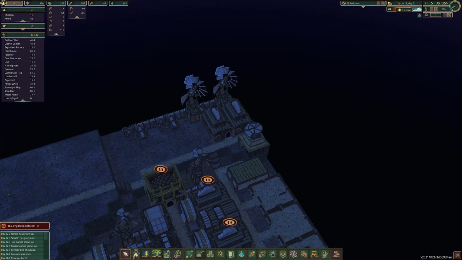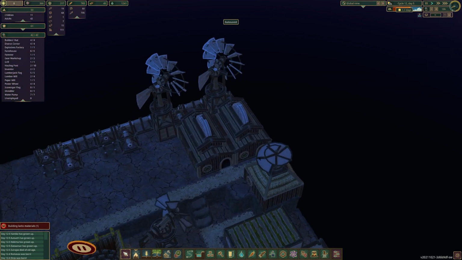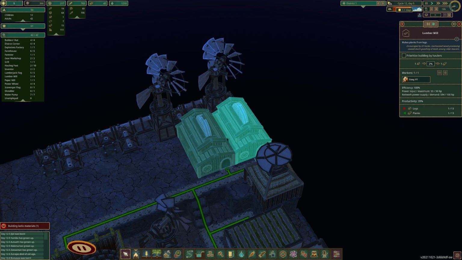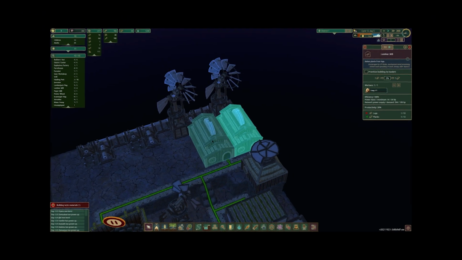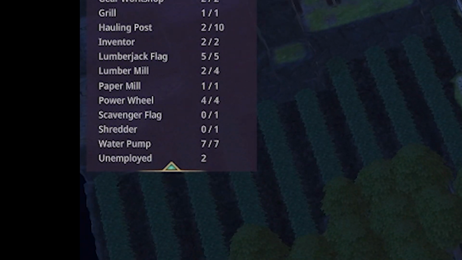Yamek? Whatever. I'm not good with these names. They're hard to understand. Ooh, Mr. Stone and Tony. Hello. You guys are hanging out at the lumber mill. Lumber mill time. Everybody's growing up. We got 2 more unemployed again.